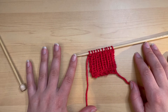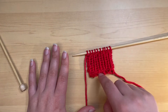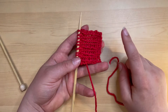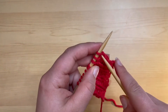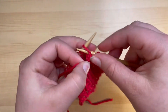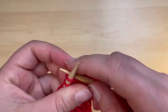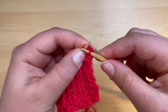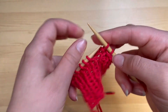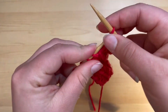There is a fairly complicated cast off method - I believe it's called Jenny's Surprisingly Stretchy Cast Off - however that is a little difficult. The easiest way to get more of a wave while still being easier is to cast off in ribbing. How we would do that is follow the ribbing pattern during the cast off: instead of knitting every stitch, we'd still knit and purl. The second stitch comes over, next stitch is a knit so we knit that, then we purl the purl stitch and continue like this across the row. It will give a little bit more shape - it'll still be a little stiff, but not as much as a regular knit cast off.